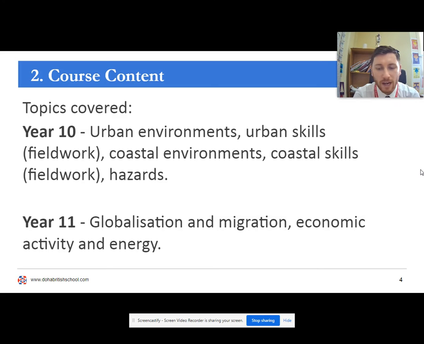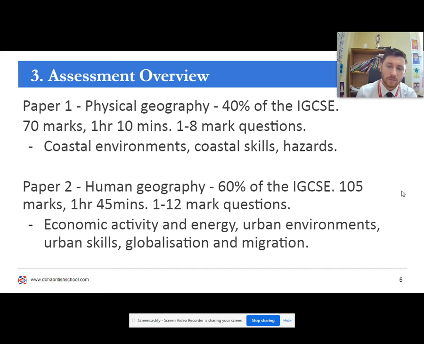We then go on to economic activity and energy, where we look at different jobs and different industries that people do around the world, different countries specialize in. We look at why they change over time, why they happen. And then we look at the energy usage as well. How much energy do they use? Is there anywhere that is struggling around the world for energy? Why is that? Is there anywhere that's got too much energy? Why is that? How can we even it all out? And then a few examples for that.